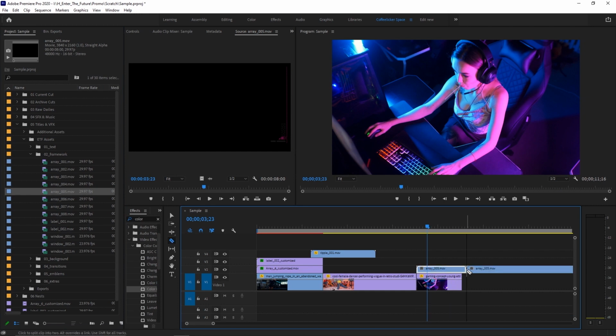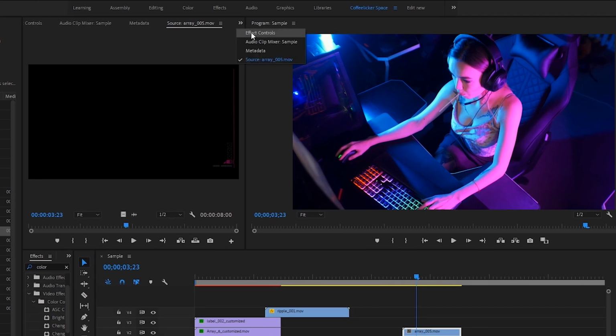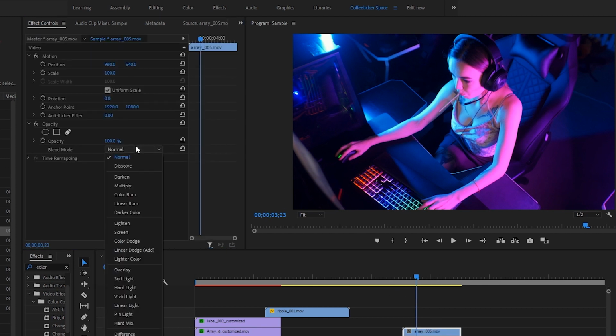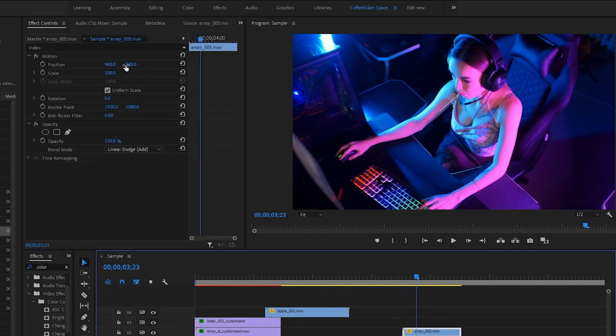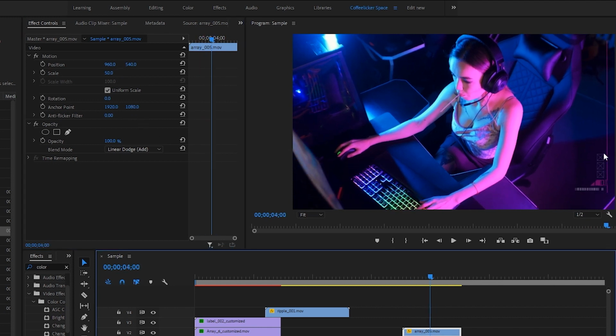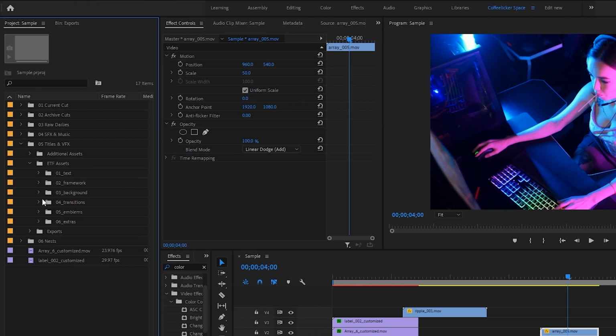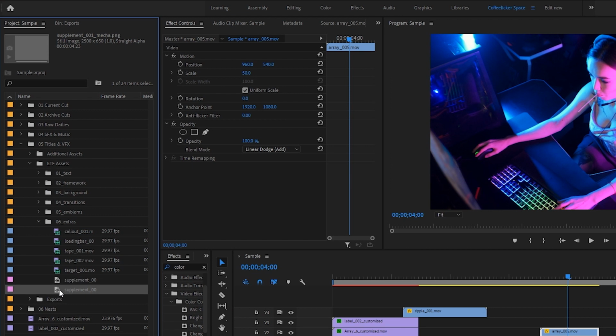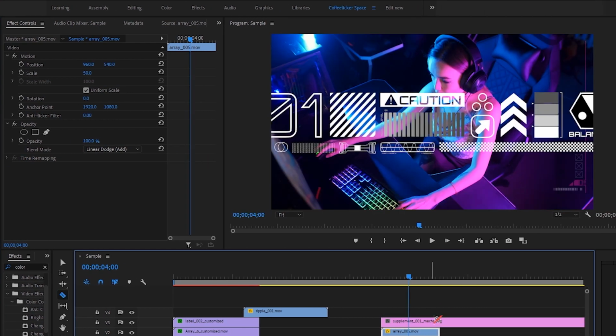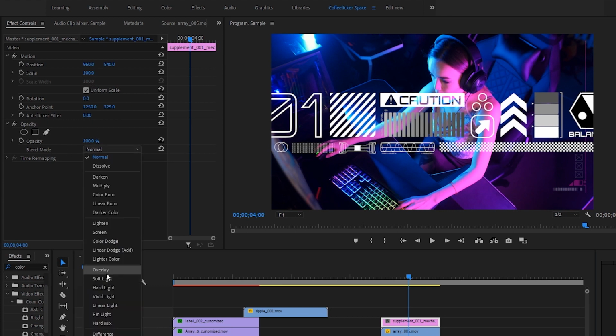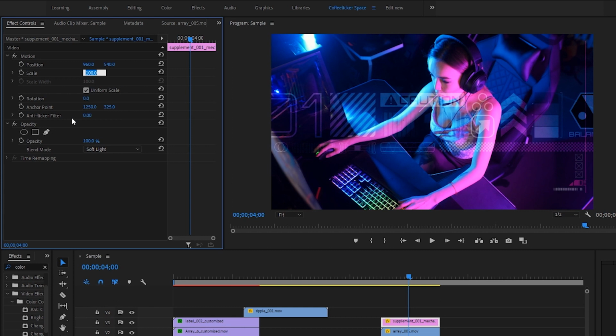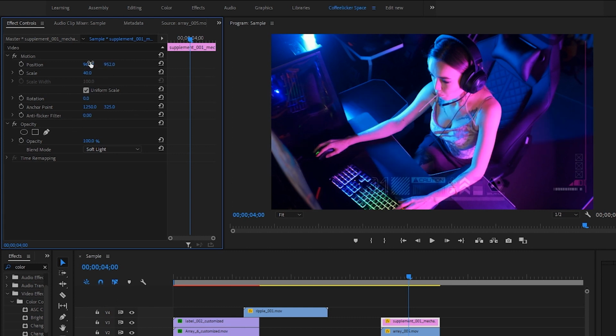So using array number 5, just using the pre-rendered asset, I'm going to change the blending mode to add, like this. And then we're going to change the scale to 50 so that it's actually in the frame. So we see that on the side, which is a nice little touch. We're going to add some supplement. Let's use this one. Let's use mech. And then we're going to change the blending mode to maybe soft light, and then change the scale to something like 40 so it's smaller, and then we'll readjust accordingly once I put it down there. Something like that maybe.